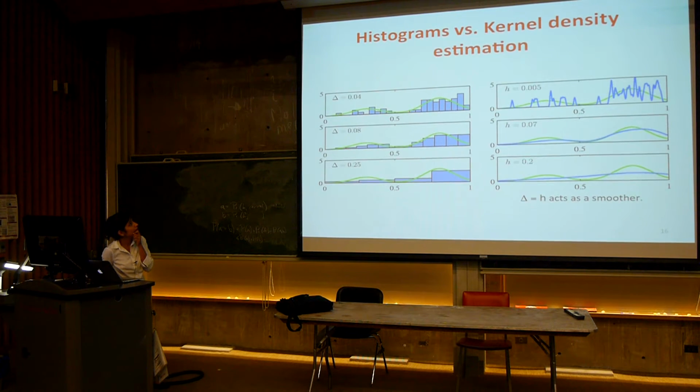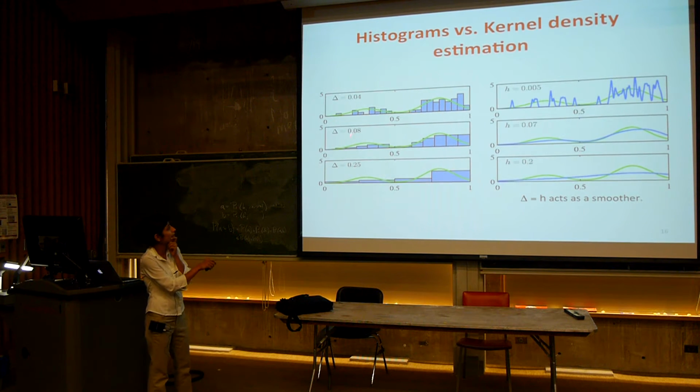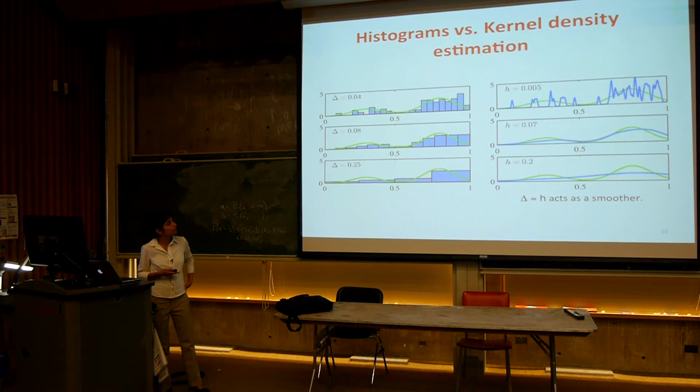All right, so let's compare histograms and kernel density estimates once again. Here's another example. This is the figure we had earlier when we were talking about histograms. And if we do kernel density estimation on the same data, I think this was done using Gaussian kernels, so h is the bandwidth of the Gaussian. As you vary it, you see it's similar in the sense of being jagged initially, and then you get smoother and smoother estimates, not the blocky ones as you get here. But everything is the same in terms of the bias-variance trade-off and picking the bandwidth or bin width.